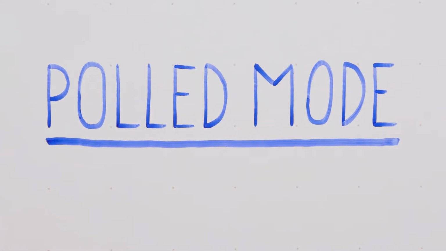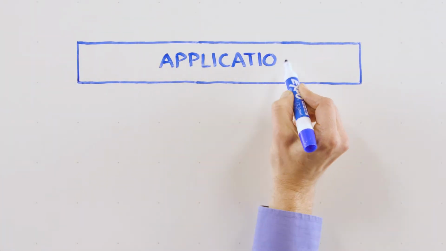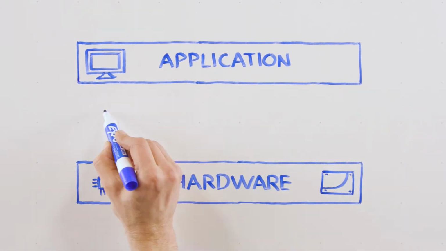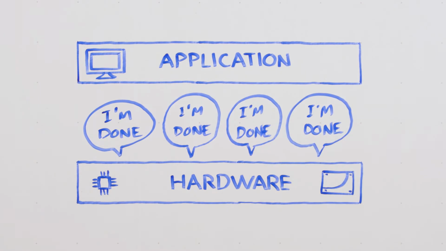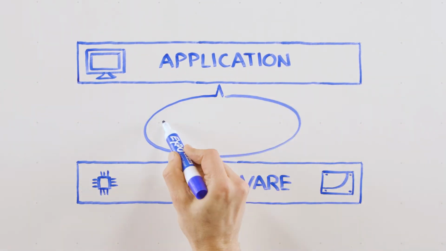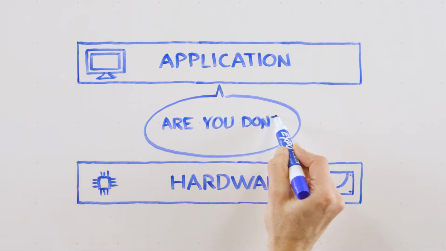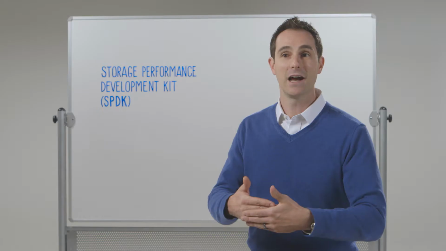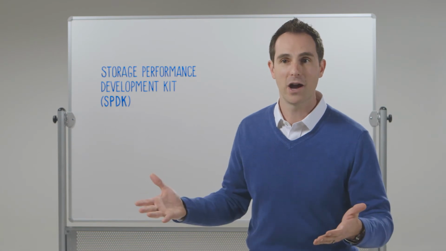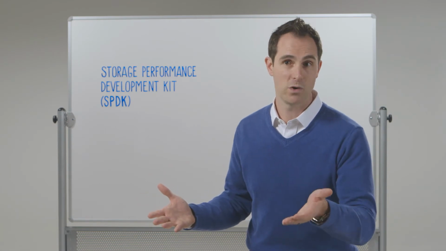SPDK is designed around this concept of polled mode drivers. Polled mode drivers allow you to bypass interrupts. Instead of that hardware coming to you and saying, I'm done, it allows you, from an application's perspective, to get directly to the hardware and ask, hey, are you done yet? And that helps you get a lot more work done and only be checking for your I/O when you, as the application, want to do it.